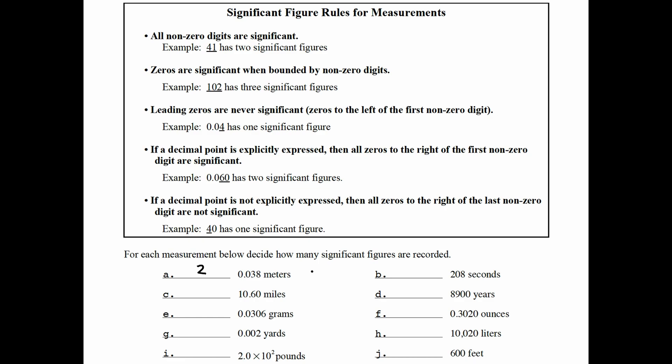Let's write out each of the digits and underline which ones are significant. In the number 208, which digits are significant? They're actually all significant. The zero is sandwiched between two nonzero digits, so it does count as a significant figure.